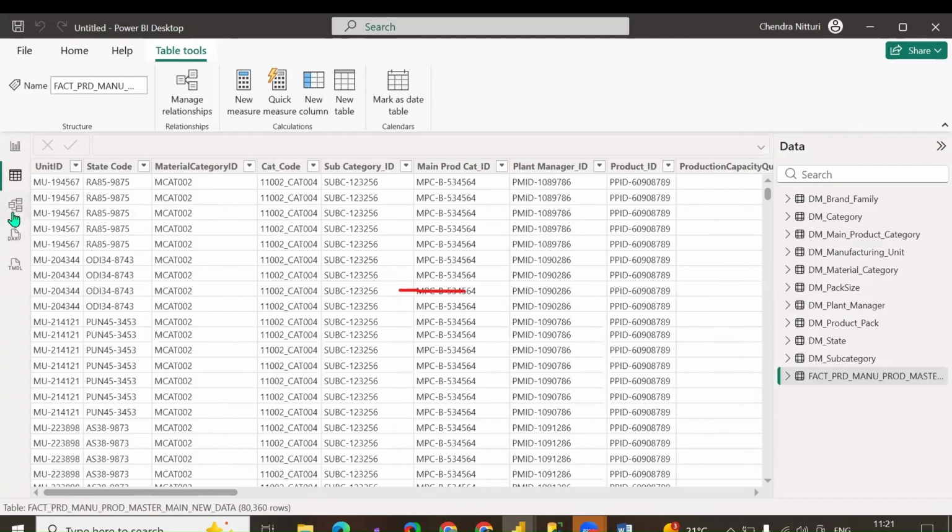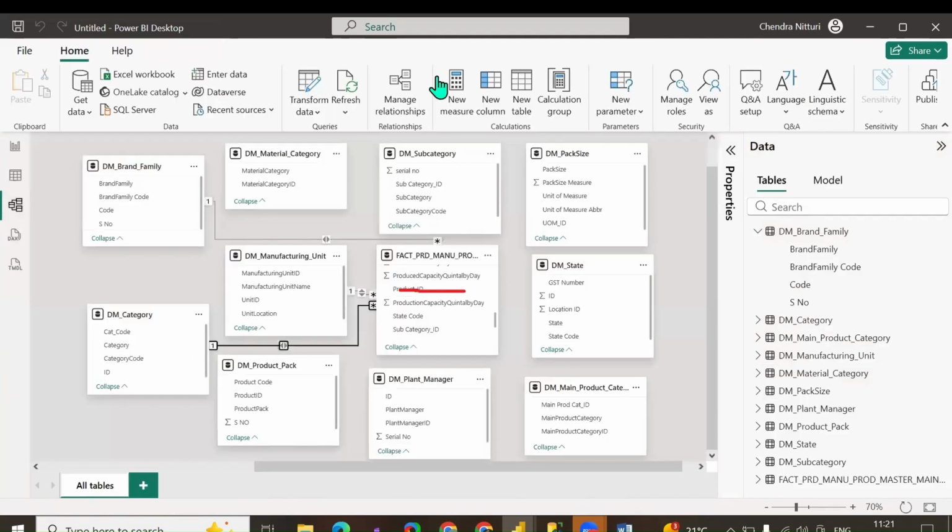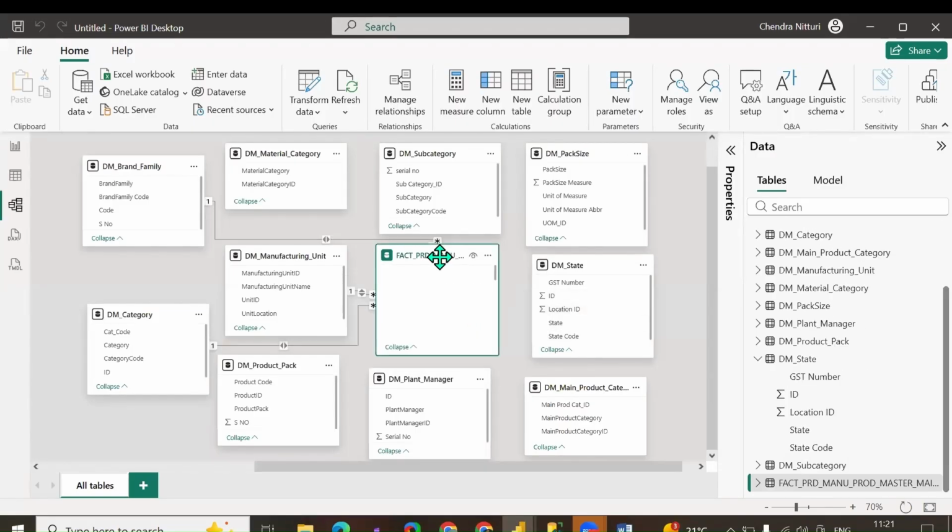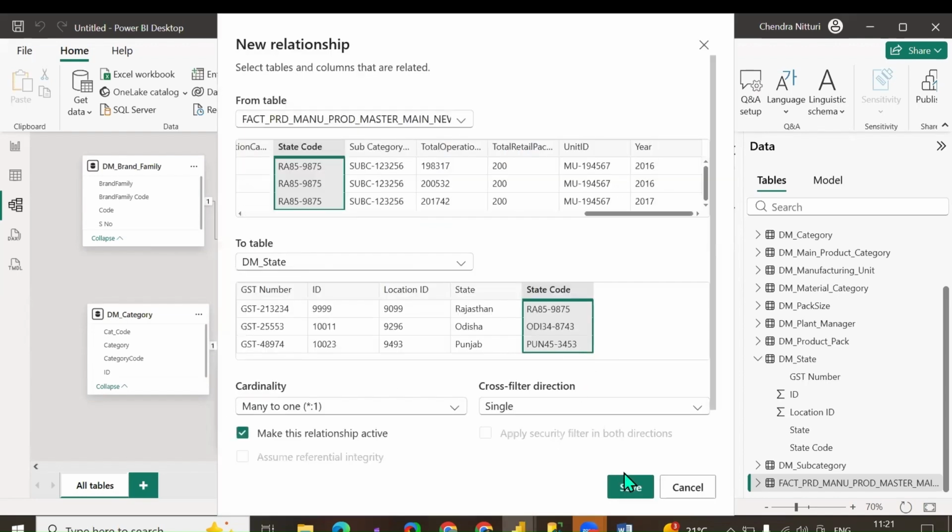Okay, we do not have UOM ID, unit of measure ID. Okay, ignore it. So here in the state, we have state code, and the state code, I think. Okay, state code, yes.